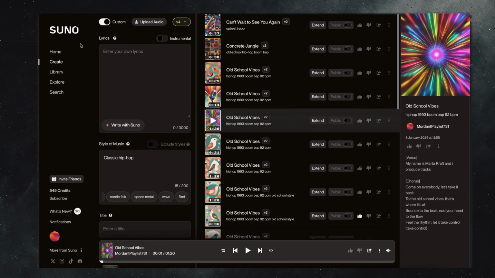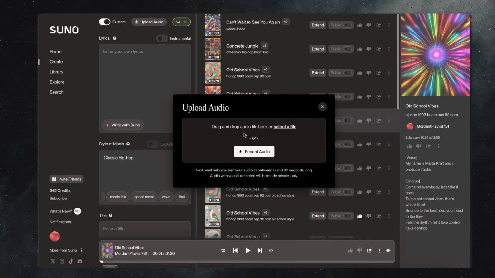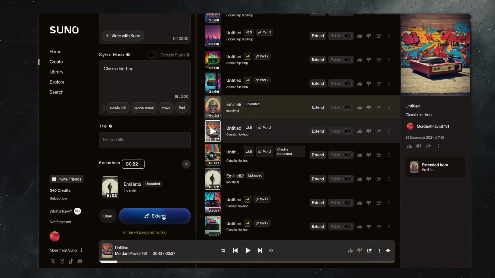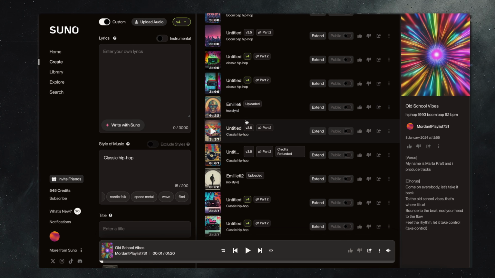So yes, I want to use the famous or notorious Suno AI, but not in the way that everybody on the internet uses it. There is actually a very useful feature which is called Upload Audio. And right here I will upload two of my files that I exported from my MPC. This feature, which is called Extend, actually extends the file that you send to it. For example, it can add drums, bass, different melodies, and so on and so forth. So right now I'm not going to listen to the drums, but for some melodies or some interesting parts that I might be interested in. I have already done it, so let's listen to the results.